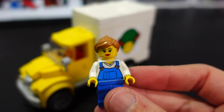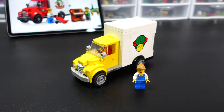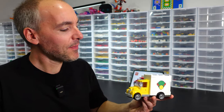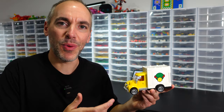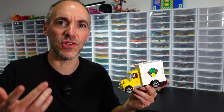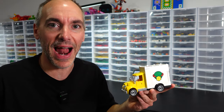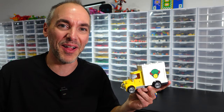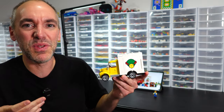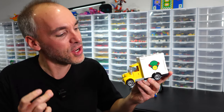I even tried to recreate the minifig too, and she's pretty close — not the exact same face, but hey, we did it. And you know what this cost me? Nothing. Now you may say, I appreciate your effort but it doesn't replicate what the Lego gift with purchase is — that is an official set with a box, instructions, and I really love just sitting down and building the set and all the accessories. And I can appreciate that. I've certainly been doing that for a very long time, but now I'm on this quest to actually enjoy and use my Lego collection. When I looked at that truck, I wondered if I could do it. And to me, that was half the fun.